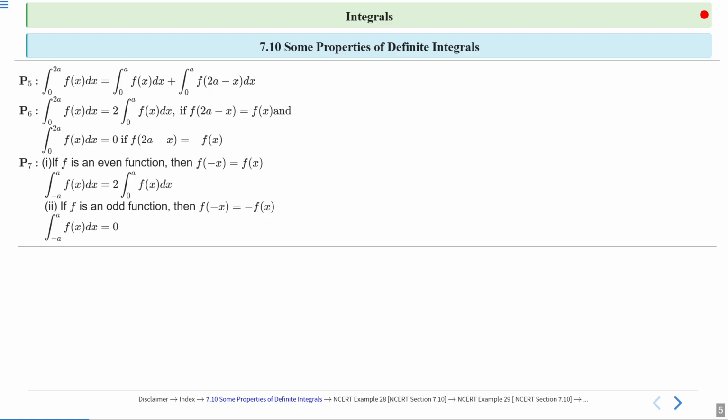This is because an even function is a symmetric function. So when we see the graph of an even function, we can clearly see how when we double the integral from 0 to a of f(x) dx, we get the value of the definite integral from minus a to a of f(x) dx. Because the definite integral is directly related to an area function. It gives the area from the lower limit to the upper limit between the curve and the horizontal axis, and the lower limit and upper limit lines that are parallel to the y axis.